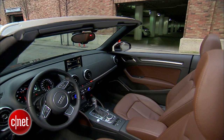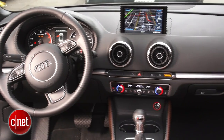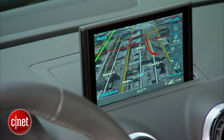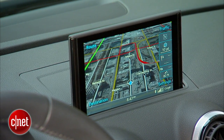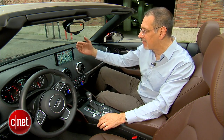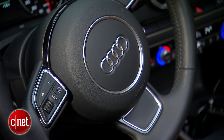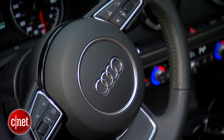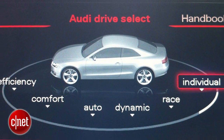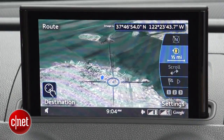Inside the A3, just like outside, this car is all grown up — it is a premium compact car. You can tell by the nice finishes, even though it's not terribly ornate. Your eyes are drawn immediately to this head unit, this pop-up screen that in the sedan I think is silly, but in the cab I think it's great because it hides this delicate piece of gear from the elements when you want it to or when the car turns off. You can also get Bang & Olufsen audio — I wouldn't, but you can. Audi Drive Select lets you control the personality of the vehicle exceptionally well, and you've got a built-in 4G connection.